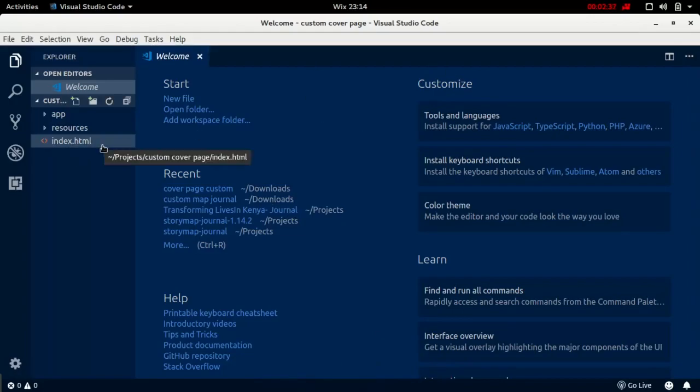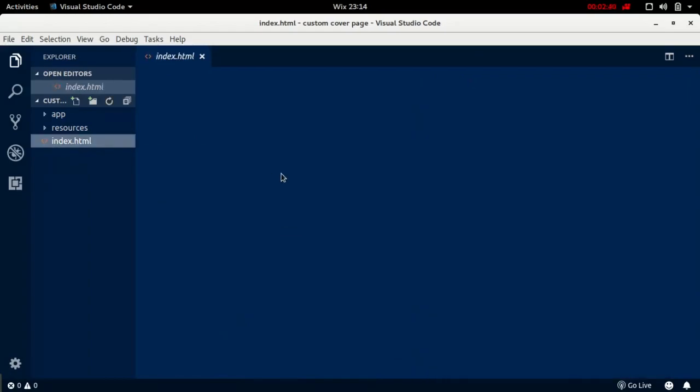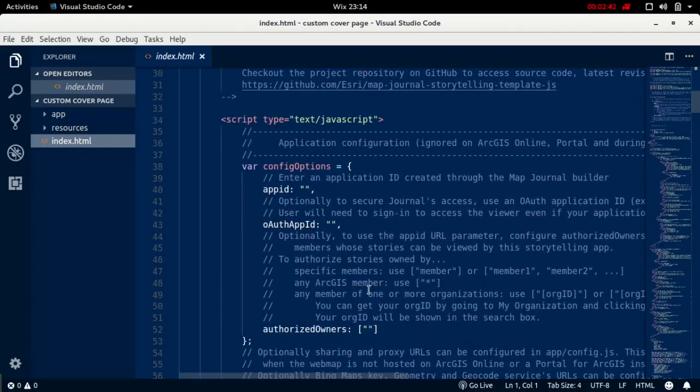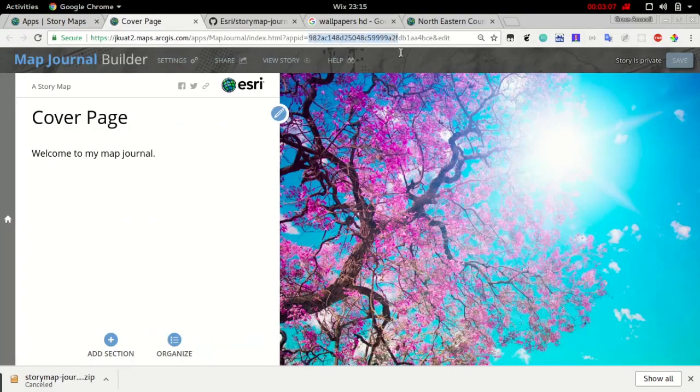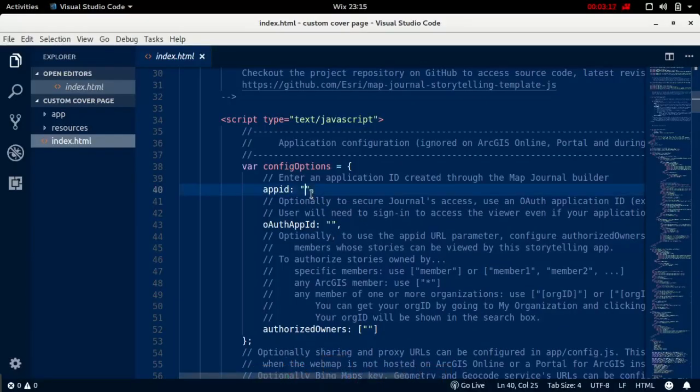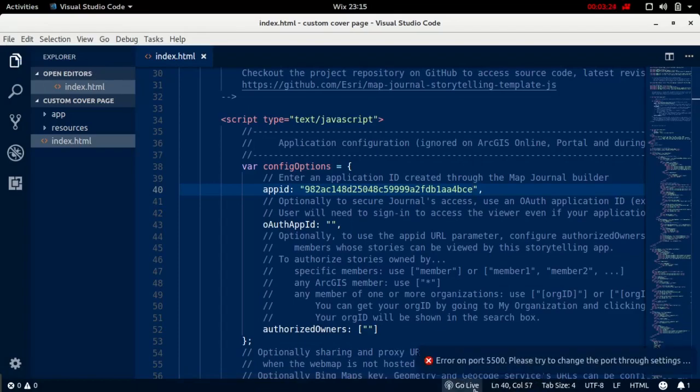So we'll quickly move over to our index.html file and scroll down to this section where we have our app ID. So we need to input our app ID in this area. Grab that app ID and paste it in this section. Then we'll try and run our index.html in Chrome.